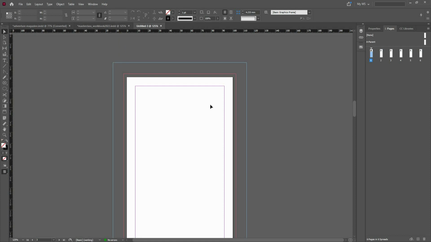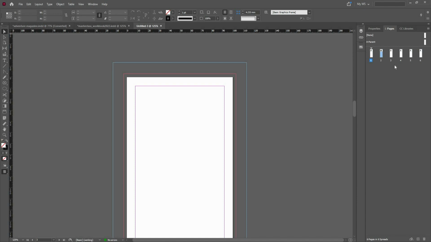If I zoom in here, it came with a black outline, which is the actual crop size. Then we have 3 millimeters of bleed around that, and we have the slug. But what I want is to focus on joining these pages together. Once again, if I want to do this, you can see that currently I cannot join them together, because they are forced to be independent from each other due to the shuffling feature.